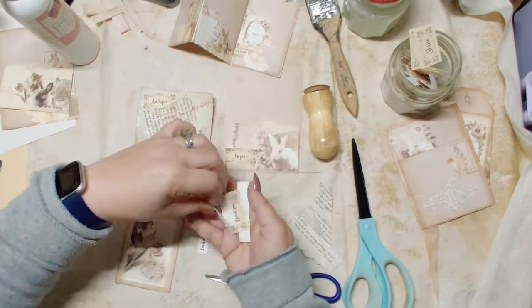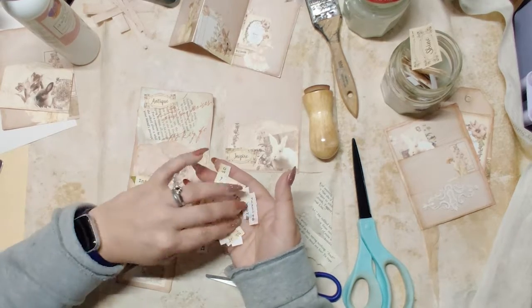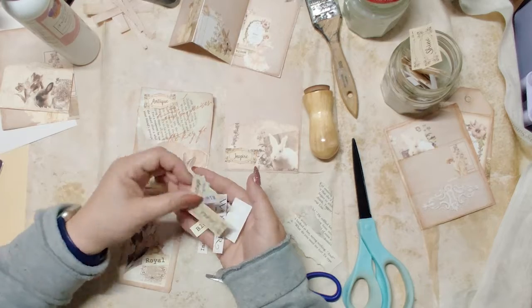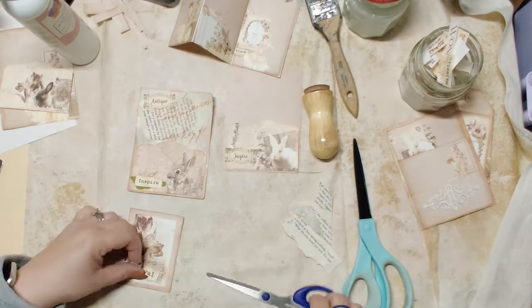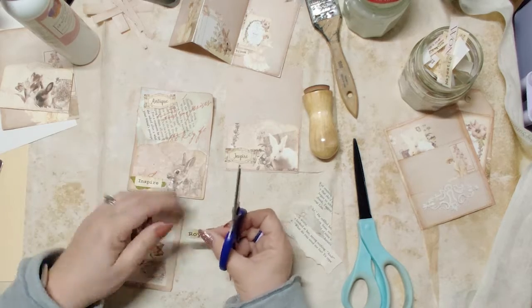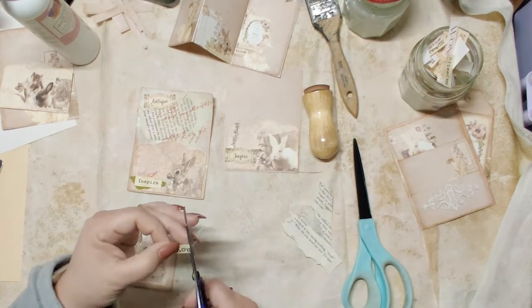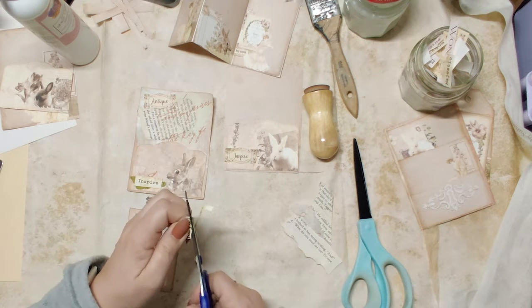I'm sitting here looking for one of my everyday ephemeral words. Because it's just a colored background, I can cut around it tight. I can do just about anything with it, and I don't have to worry about cutting off something really pretty. So I'm thinking, okay, let me see if I can get this to fit. And we're gonna cut the word around it and just make it fit in the middle of the framework.